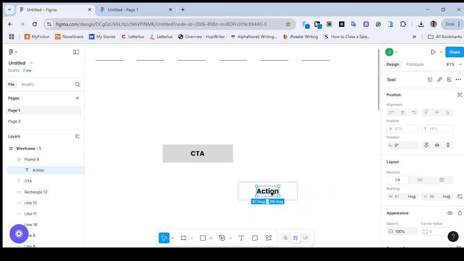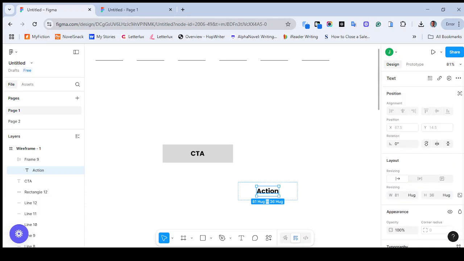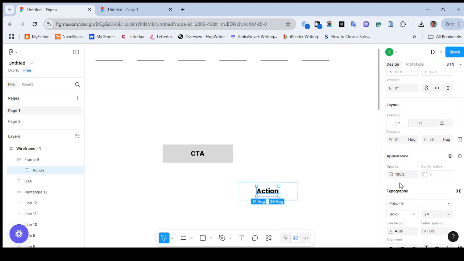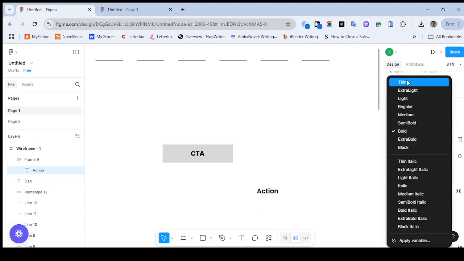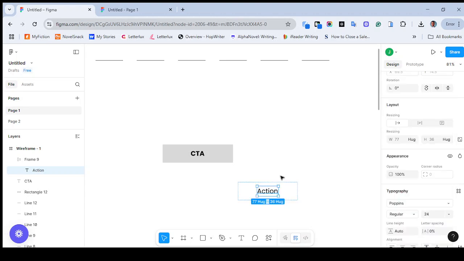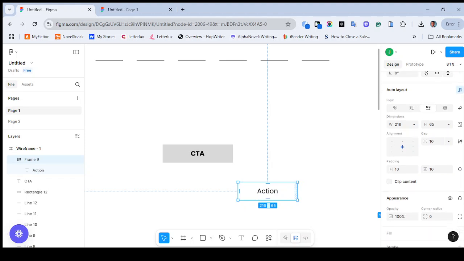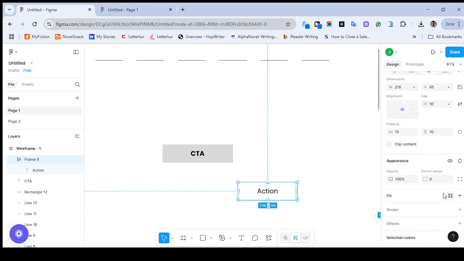Text can also be tiny like this. This is actually where you can edit. Probably you want it to be thin, extra light, regular, medium. Let me just leave it at regular, and let me make this to be filled.